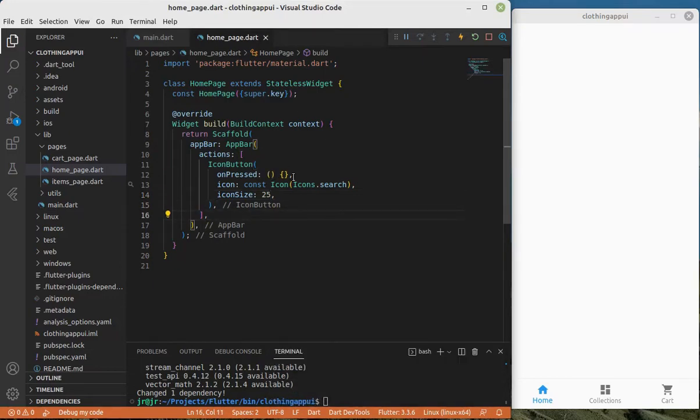Now it's supposed to be showing, however it's not showing anything.